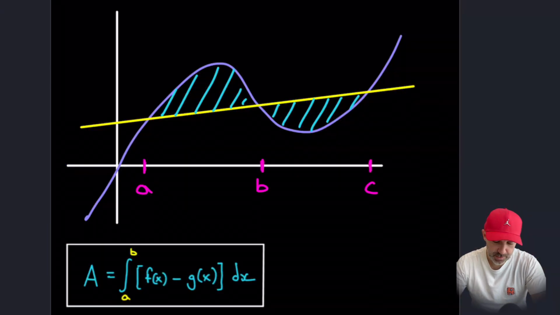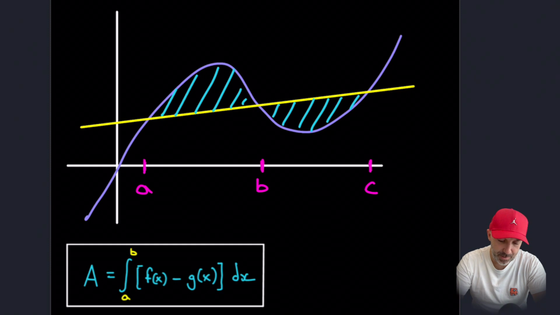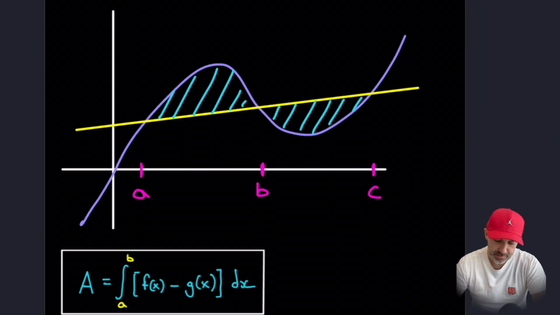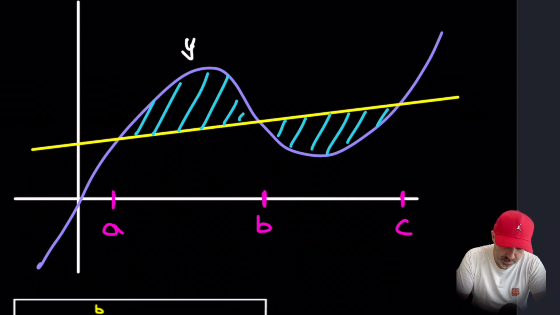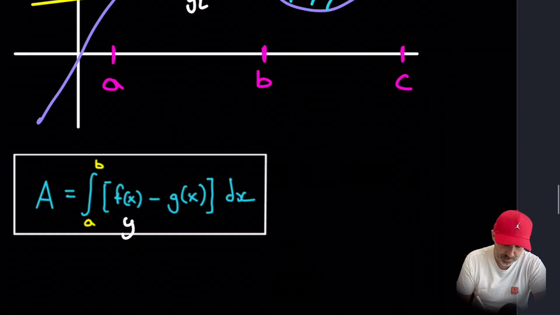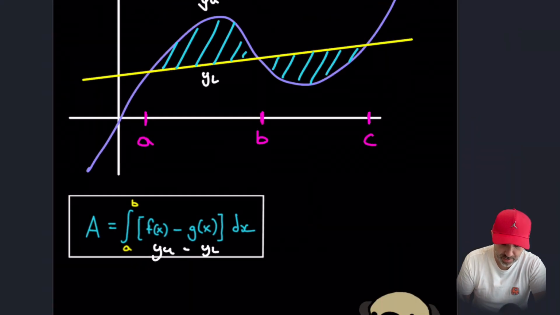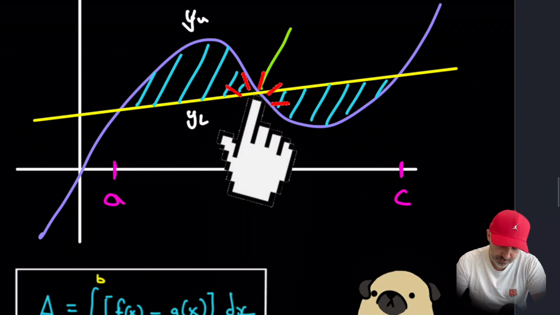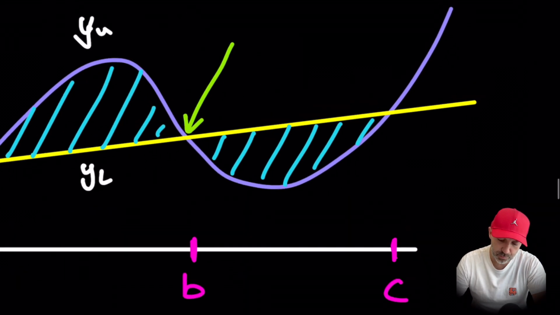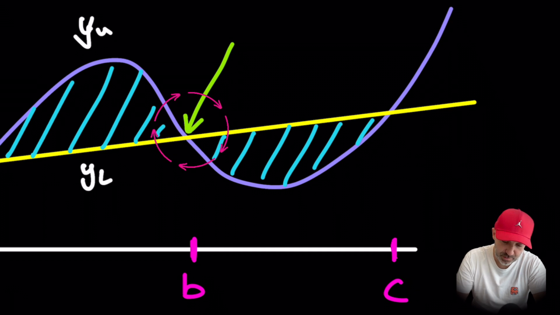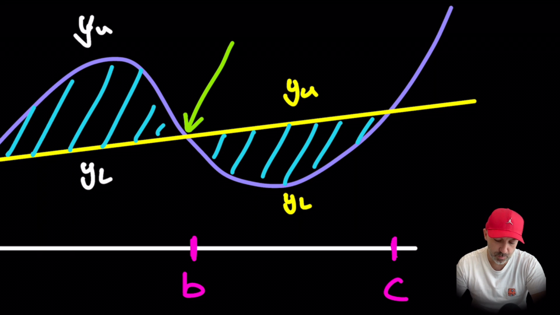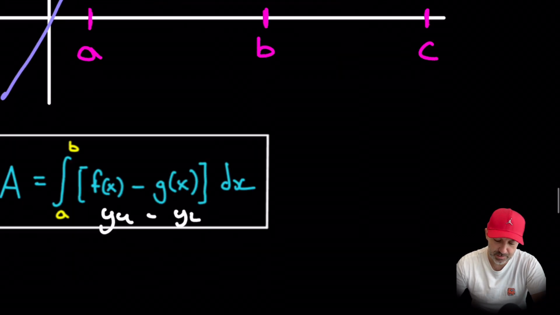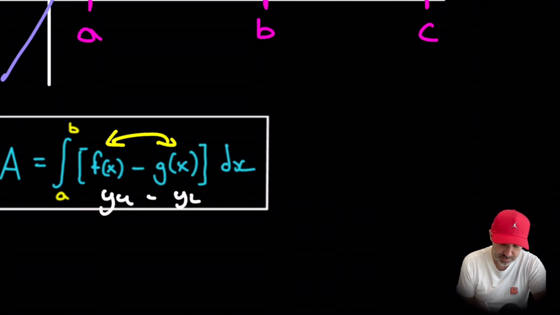And as I just mentioned, if we have to find the area bound between the functions, then in this diagram here, there would be two enclosures. And we could call this the y upper function, and this is the y lower function. So we would use this formula, but with yu minus yl. But at this point here, we'd need to find the intersection because those would cross over, and therefore we would need to relabel this diagram as yu and yl. So whatever the expression for the function is, we would need to swap those in this expression down here.